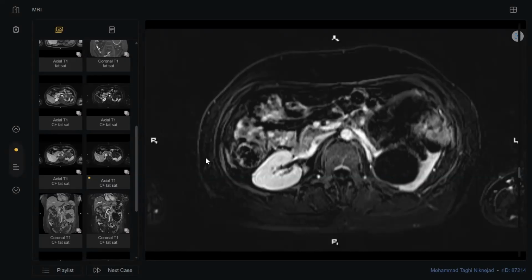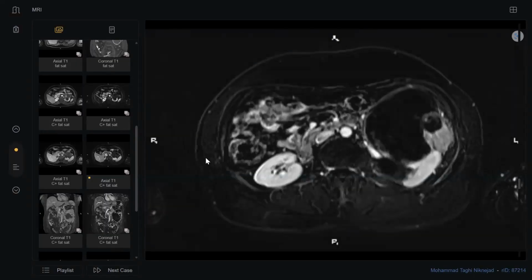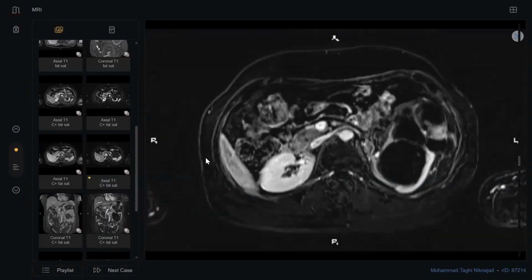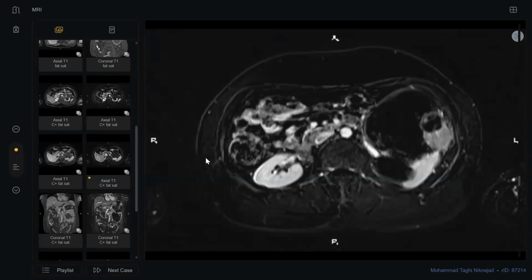Regarding the management part, do you think the MDT is recommended to take a biopsy or not? No, no, no. Biopsy should be avoided because if it is renal cell carcinoma, there would be spread along its tract. Thank you so much, doctor. You did very well. The patient mostly needs radical nephrectomy because the lesion is large and there may be some peritoneal enhancement and thickening adjacent to it. So maybe it's locally advanced.